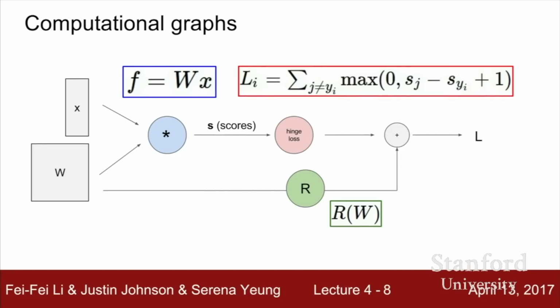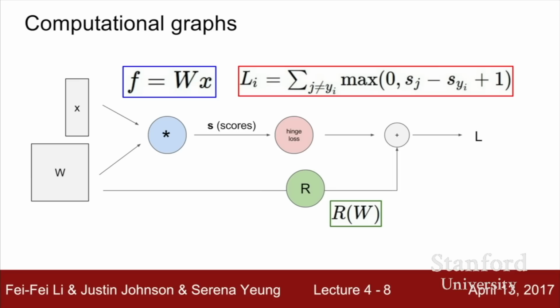So today we're going to talk about how to compute the analytic gradient for arbitrarily complex functions using a framework that I'm going to call computational graphs. And so basically what a computational graph is, is that we can use this kind of graph in order to represent any function where the nodes of the graph are steps of computation that we go through. So for example, in this example of a linear classifier that we've talked about, the inputs here are x and W, right? And then this multiplication node represents the matrix multiplication of the parameters W with our data x that we have, outputting our vector of scores.